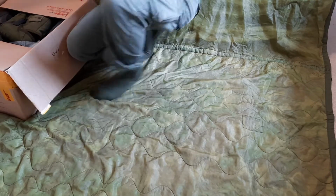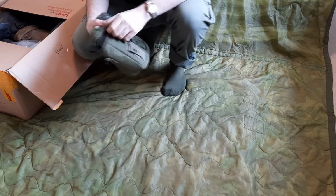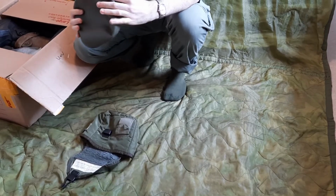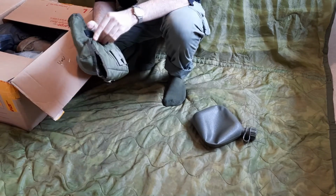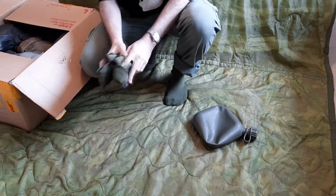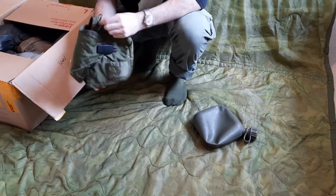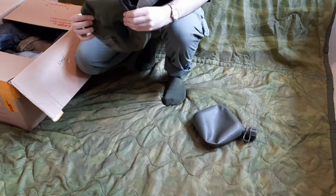Oh man. Starting off relatively strong. M67 two-cord canteen with, I think this is a 1996 bladder that I'm going to replace. Yeah, it's a 1996 bladder, but this is a 1969, almost minty, I would say, because it's very crisp, very soft still. It's got markings at the back, but that's okay. Yeah, 1969 M67 two-cord carrier. You can see the teardrop shape there.